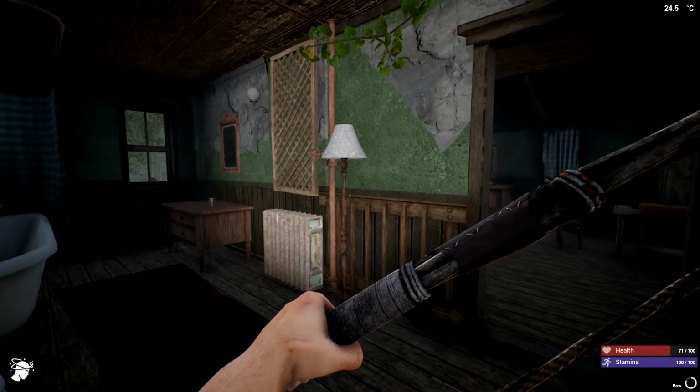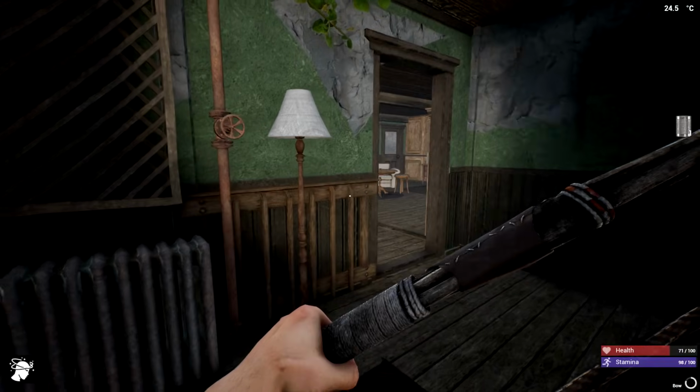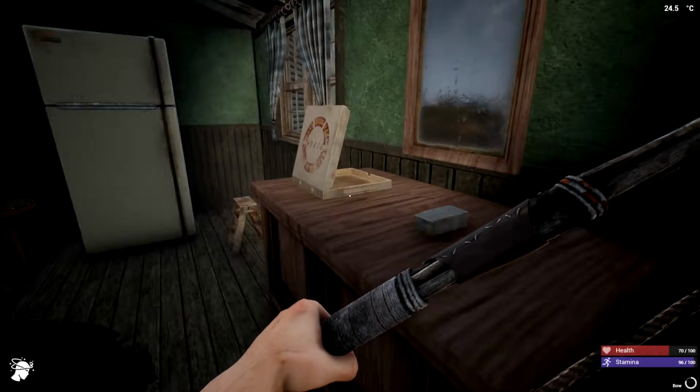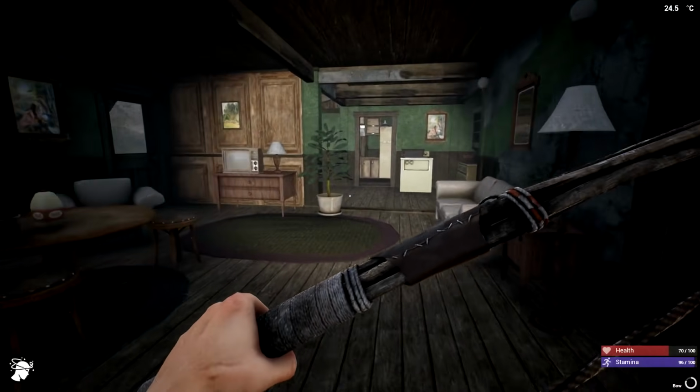Bathroom, let's double check that. Empty can. Now those, I don't think they stack, do they? I'm not sure. We'll find out. Dry brick, too bad. Right next up, pizza. Must be a really crappy pizza. A little dry brick pizza.